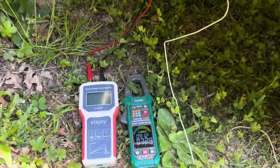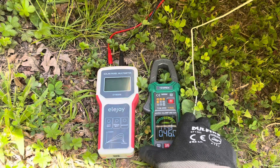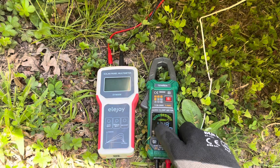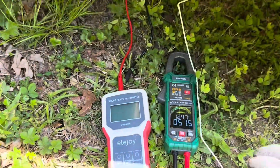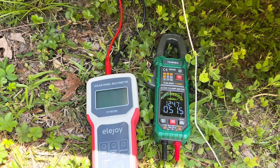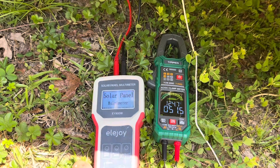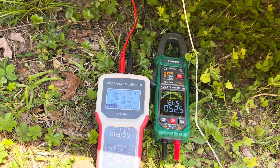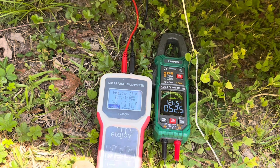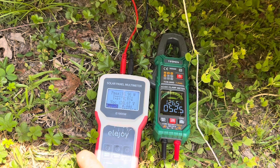The sun came out from behind the cloud after waiting about five to ten minutes. Ambient has gone up to 91.2 degrees Fahrenheit, 32.9 Celsius in the shade under the panel. The actual back of the cell module temperature is 114.8 degrees Fahrenheit, or 46 Celsius. The panel temperature is 124.7 degrees Fahrenheit, 51.5 Celsius. Connecting panel A to the Ella Joy solar panel multimeter — 95.07 watts out of a nominally rated 100 watt panel. Not bad at all. After it warms up even more, 93.96 watts.